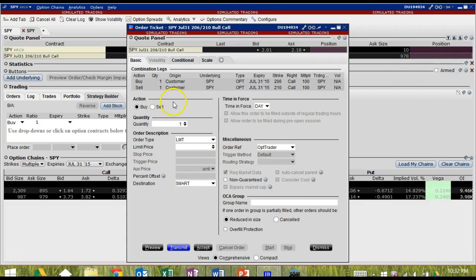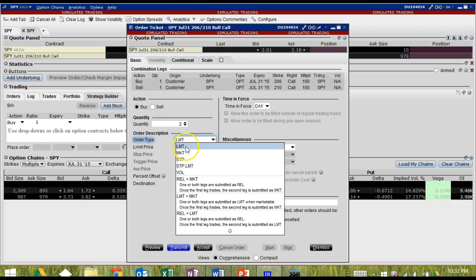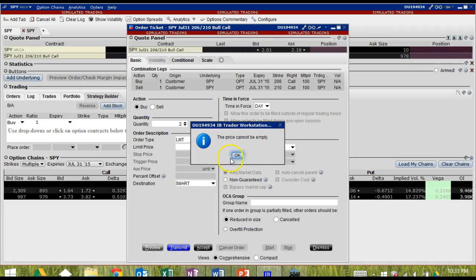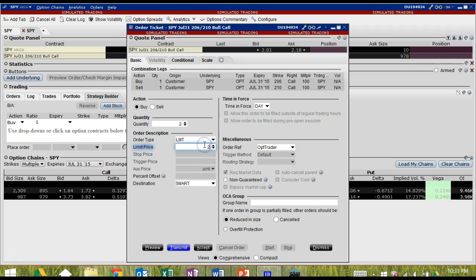The screen will pop up. Quantity, if you remember, is 2. So we could have done between 2 and 3. We're going to be a little bit less aggressive and choose 2. Order type, we're always going to use a limit order, LMT order. And time enforced day, choose day. And then you can click preview to see if, I guess you have to click in the price. So the price is 218. If you look here, the ask price is 218.